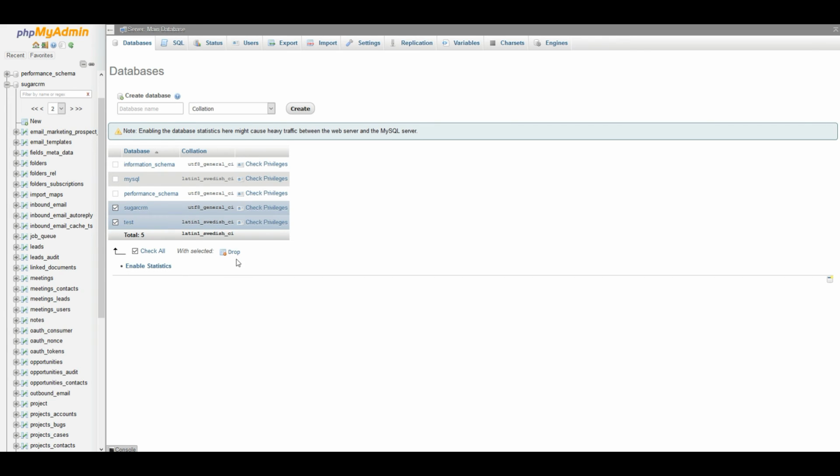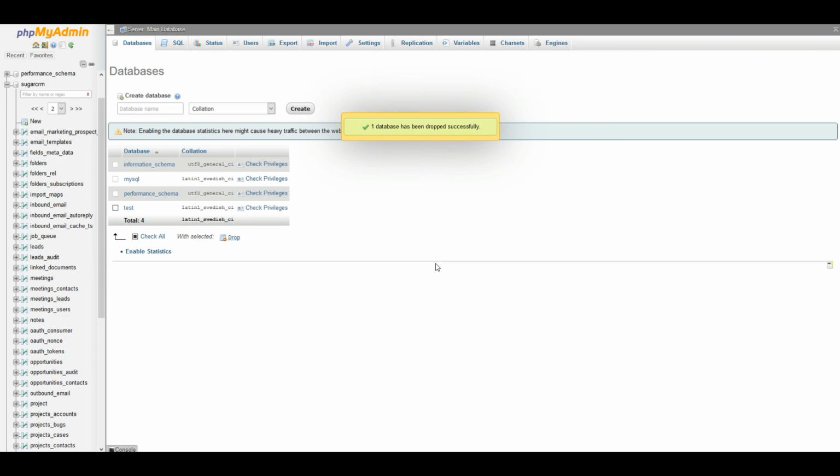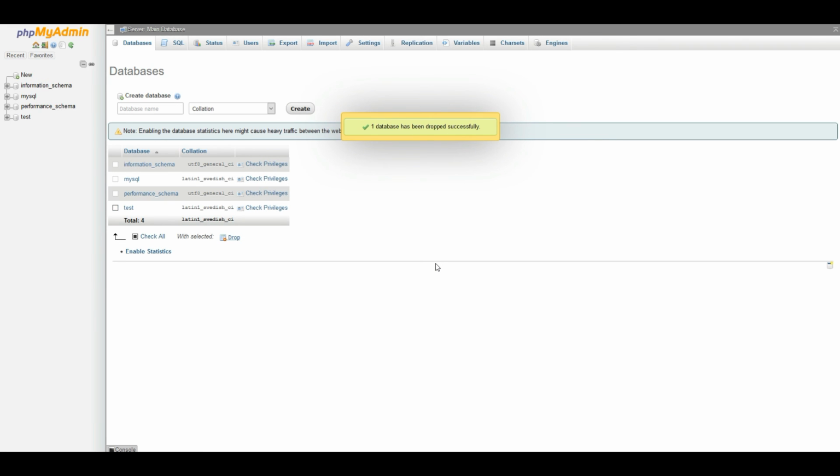If you wanted to do multiples, there should be a drop down list here that has some other options, but I'm suspecting because this is MariaDB instead of an actual MySQL server, it does different things. But basically just hit drop and then hit OK, and then it's gone. And that's pretty much how you drop the database.